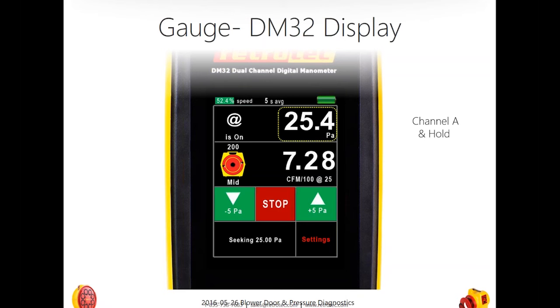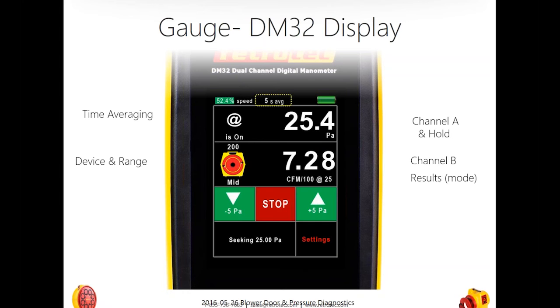Your time average is on the top in the middle. Fan speed is there. Also unique to the DM32, as opposed to a DG700, is that you can actually see fan speed, which can be very helpful, especially when you're trying to figure out some difficulties or obstacles that you might have while you're testing.